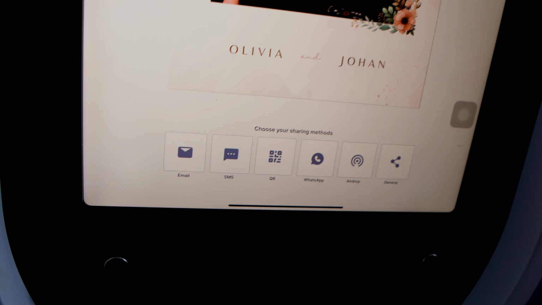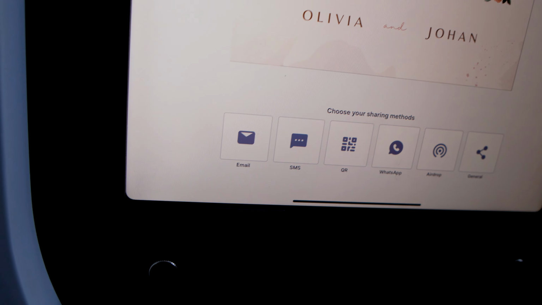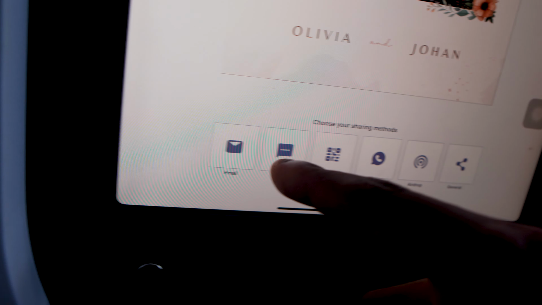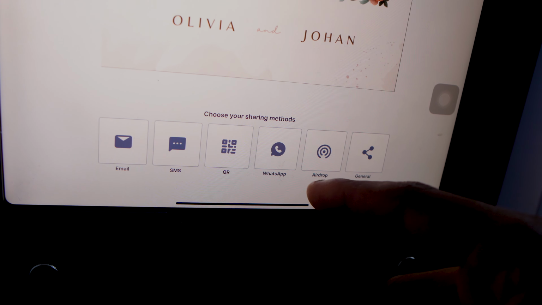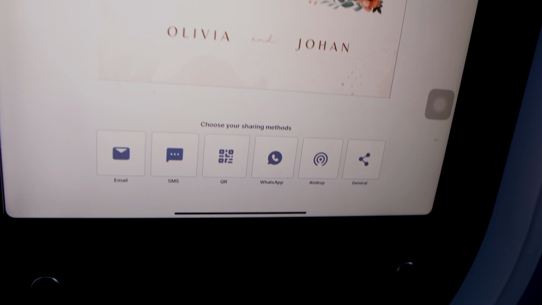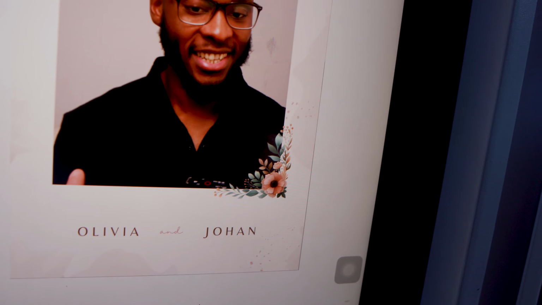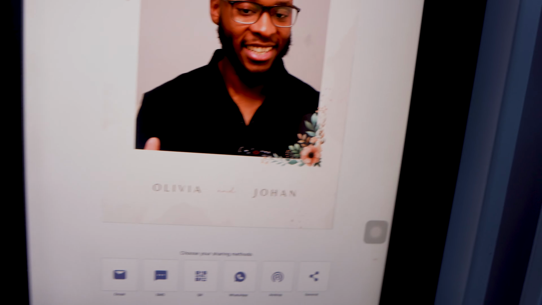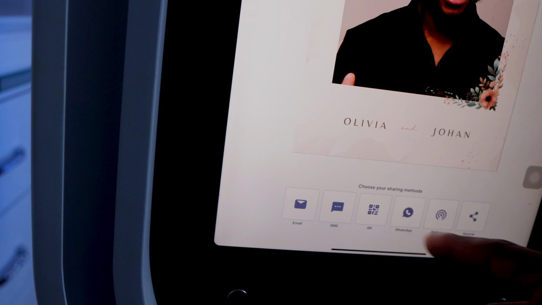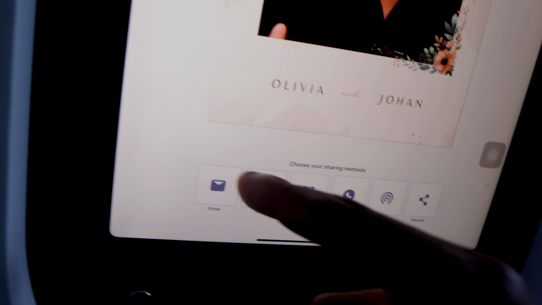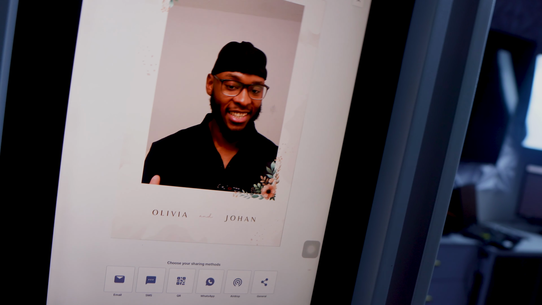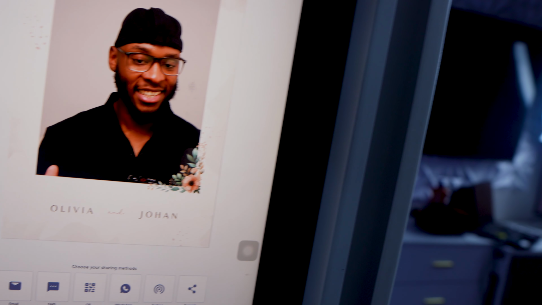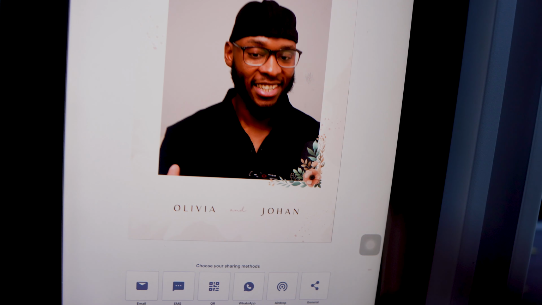Actually, to me, if I go back right there, what I can just keep activated is the email, the SMS, the QR, the AirDrop. WhatsApp in general, I will be tempted to just remove it because I'm not gonna use it that much. If you got AirDrop and QR code, you're pretty much all set. And if you got the email and the SMS, you are very good. So this is it for how to set up a photo booth on the actual photo booth.